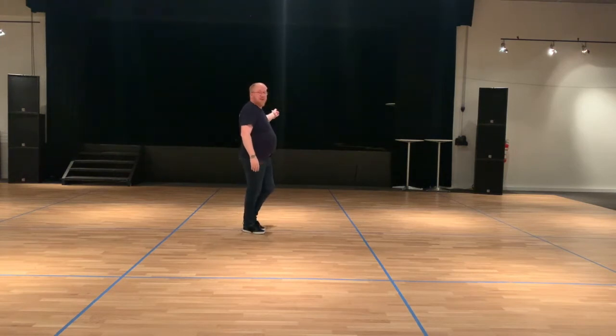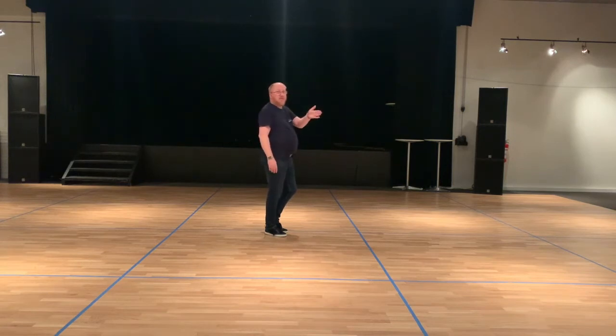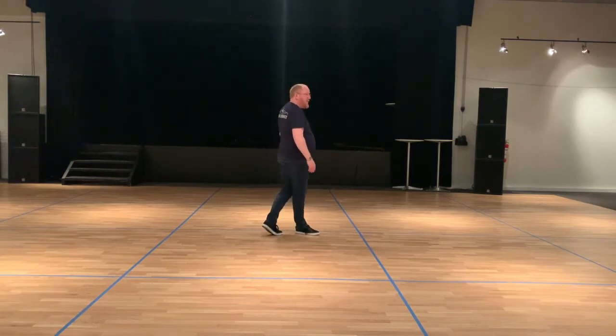Then you do to your left, step, hold, ball, step, touch. So it's step, hold, ball, step, touch. You do exactly the same to your right, step, hold, ball, step, touch. Okay, then you do a normal jazz box, left across right, back on right, left to left, right across left.